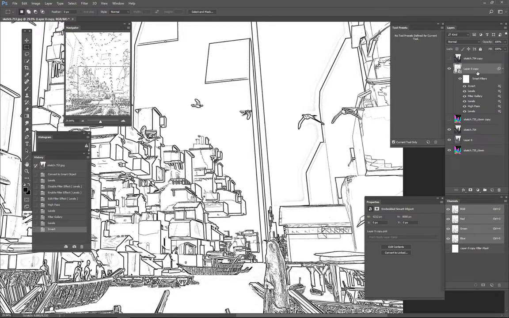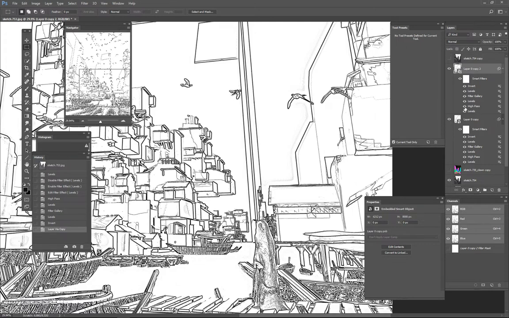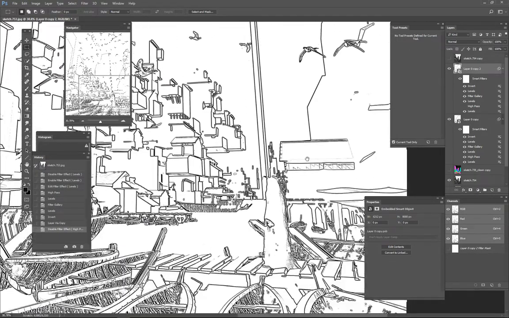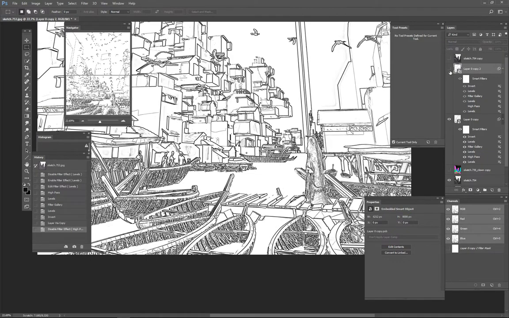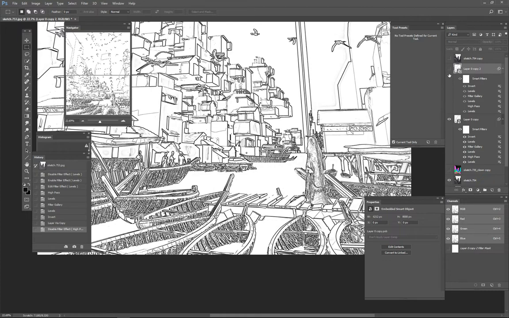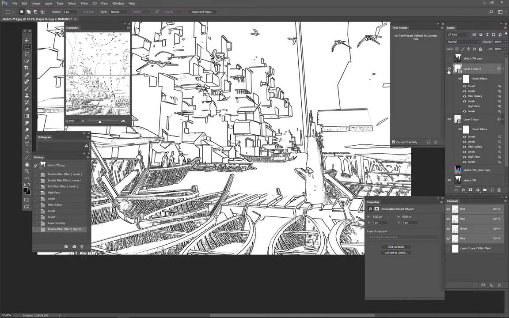So now what is great with this smart object thing is that I can just copy that layer, Control G, and come into some of the settings and see what it does. For example, let's say I want to remove this high pass filter. Let's try what it does. Right, so it's cleaning a lot. We are losing some definition, but at the same time it's way cleaner. So why not? Can be useful.